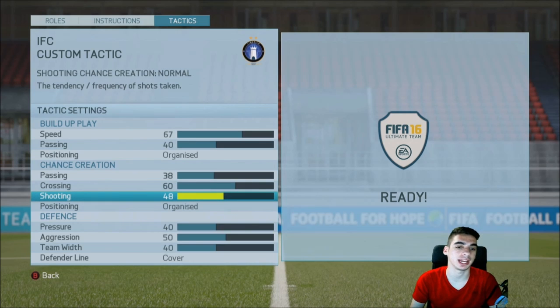So the shots I have at 48. The reason I have it at 48 is because I want it to be kind of smaller, around the little part. When you have your shooting set lower, it means you're going to be taking more shots. Your players will position themselves in a certain way so that they'll be taking a shot. For instance, if they're outside the 18-yard box, they'll position themselves in an area where they want to take a shot. I have it at 48 because I like to dictate my own plays so the AI doesn't have to do it for me, even though sometimes it still does, right? But I have it at 48 because it works really well for me. It could be different for you, but that's what I use.